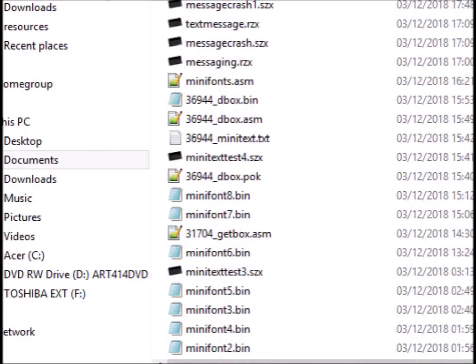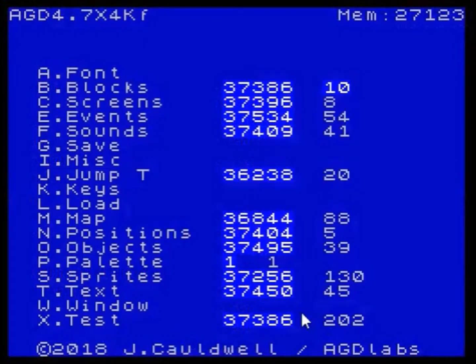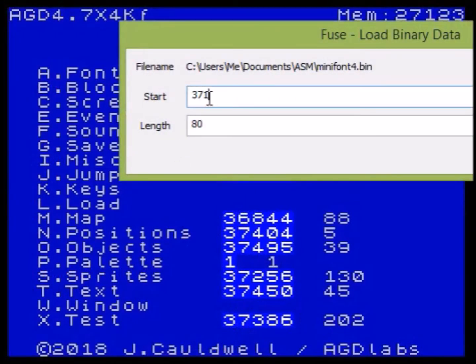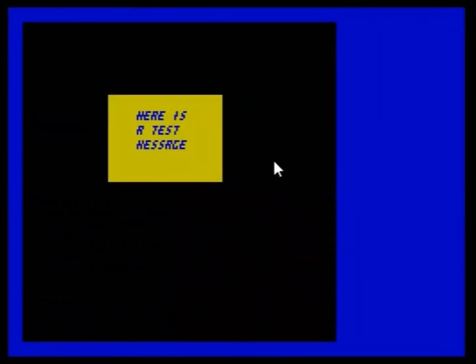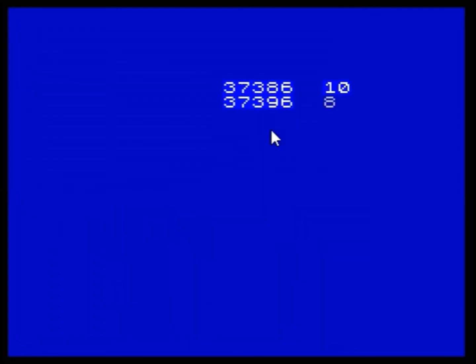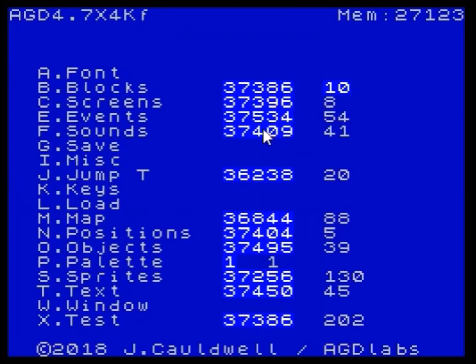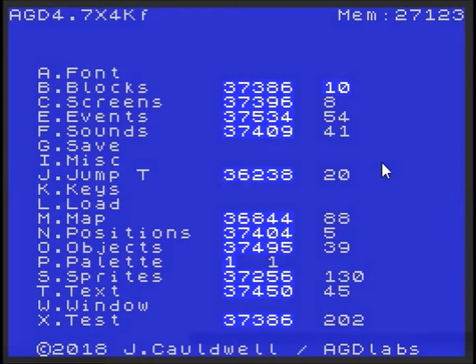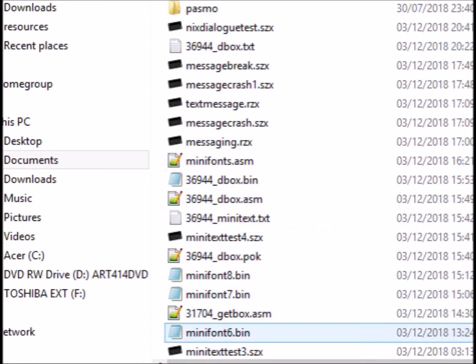It is possible, of course, to design your own as well. And again, if you want to try that, you can send me a message on Facebook. I can give you some pointers. It's not massively fiddly, but you need a little bit of knowledge, because these are only 5 bytes per character, not 8. But you can do it in ZX Paintbrush. That's basically how I made them.